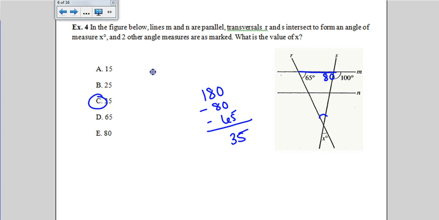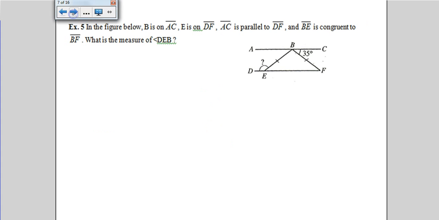Also, they'll give you a warning on the ACT that the pictures are not necessarily drawn to scale, but on the ACT they usually are. So if you really are stumped on a question and you're just looking at the picture and it looks like a teeny tiny angle, like this one for instance, he doesn't even look like he could be 80 degrees. So if you're going to guess, don't guess the one that doesn't even look appropriate. If all you have to go off of is the picture, it's better than nothing. Now that was a pretty easy question, so I hope you don't guess on that one, but just something to think about.